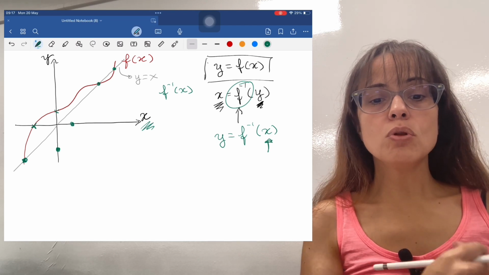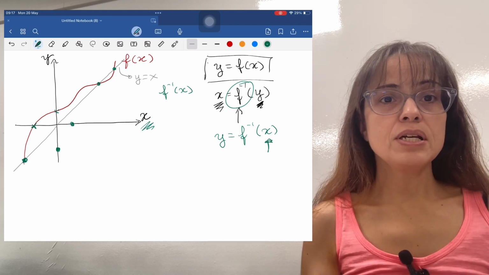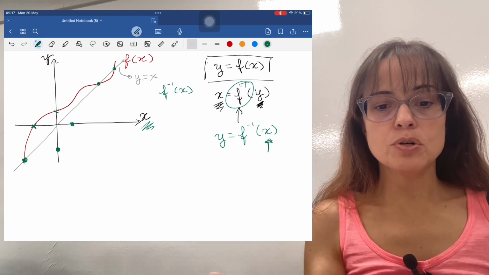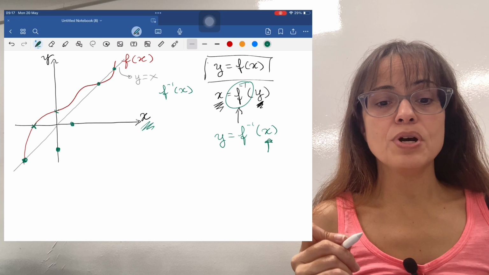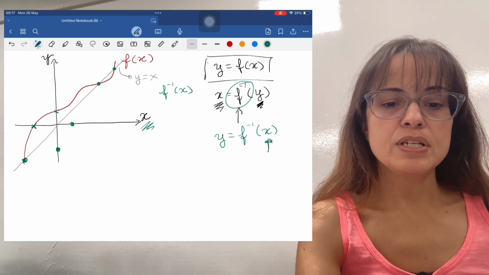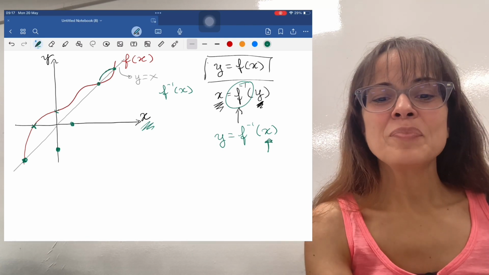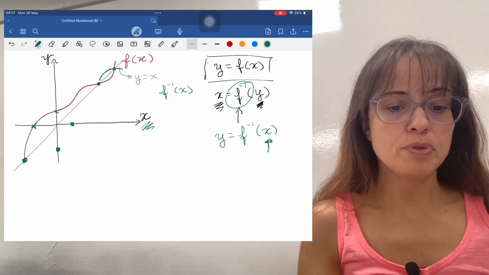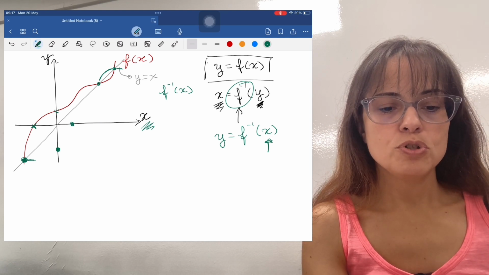And for all other points, I just want to do this visually, really as drawing a reflection. Graphically, I think that this is easier when the function is closer to the y equals x line. So I tend to start here because this bit is easier to draw. And then I just go from there. And also here is kind of easy because it's the point where they are both together. So now I have to reach the other point.